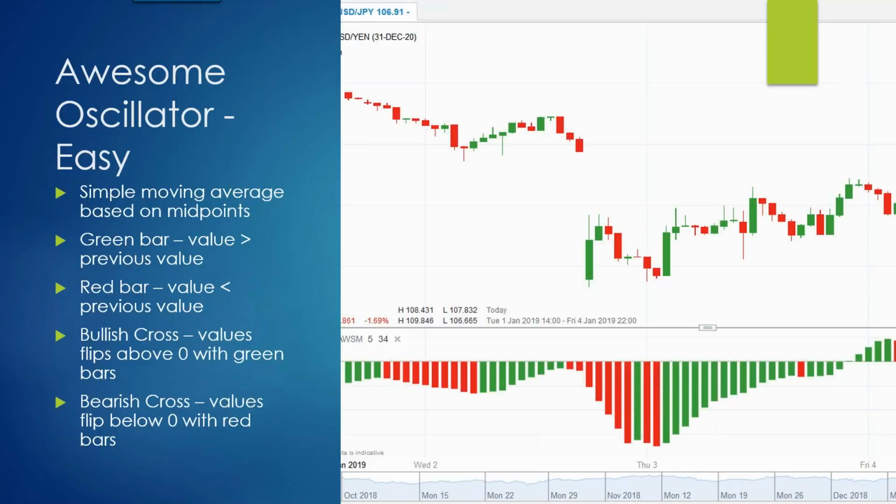This is probably not one of my favorites because I use candlesticks. And if you notice, the green candlesticks are always going to be green down here, okay? It's pretty simplistic. Now, could you use this and say, okay, if it crosses above, I want to look for long positions? Sure, okay. Or if it closes below zero, I want to look for short positions, okay. And then you would combine that with your candlestick formations, okay.